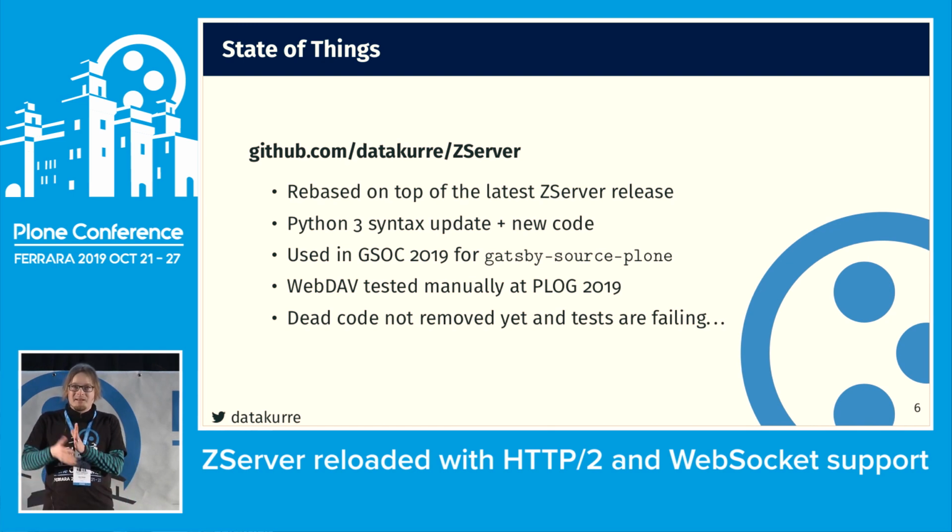And there we fixed some issues with Dexterity to make sure that it still works. And because I'm trying to keep my branch so that I can see the changes from the original ZServer branch, I still haven't eliminated all the dead code. So there is all that Medusa Python 2 only code that doesn't work on Python 3. And I guess if I removed all the dead code from ZServer, it would be a very, very thin module after that, because there would be no need for an HTTP server there anymore. There are only the bindings from ZServer and ZConfig to Twisted.